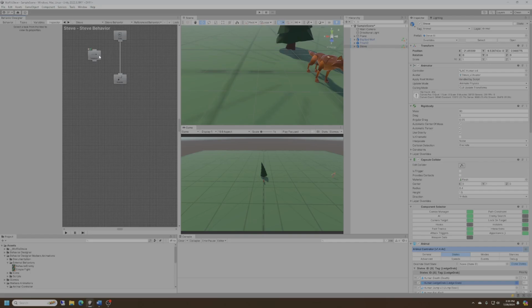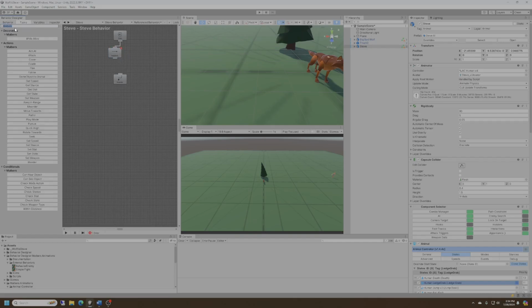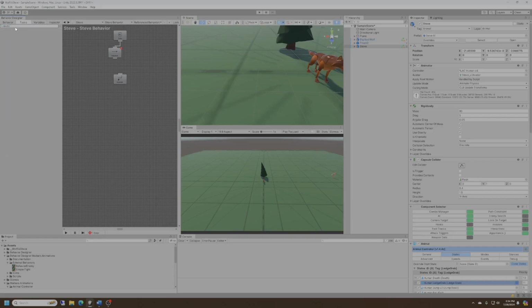Well, and then just put destroy. Which is just the generic destroy action by Behavior Designer itself.